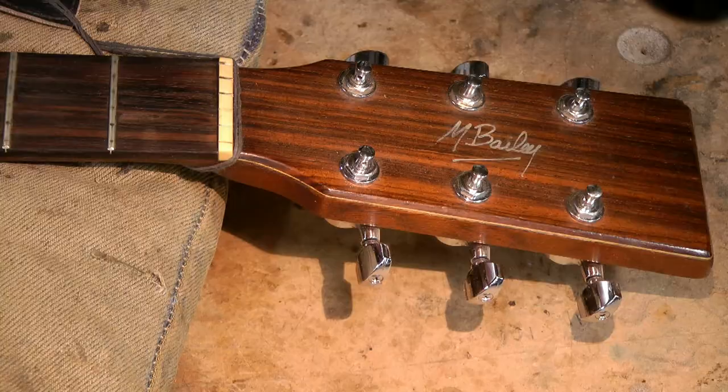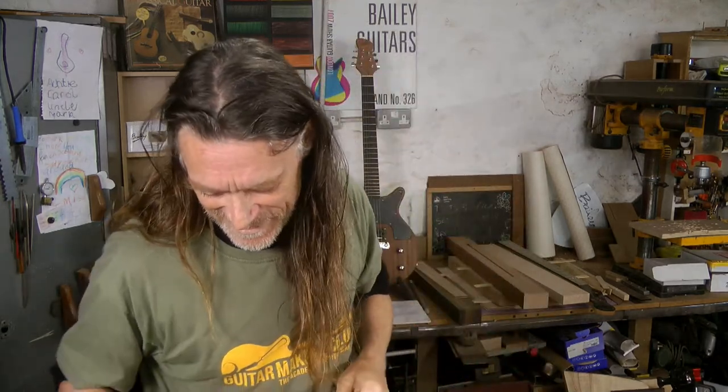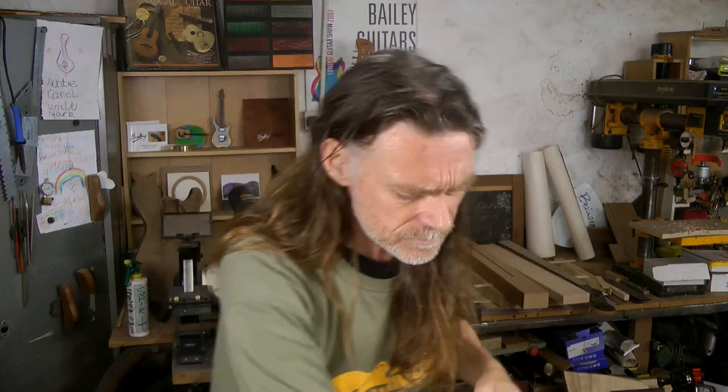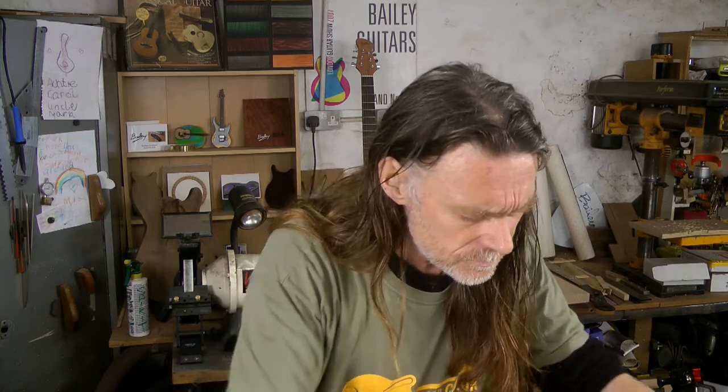here's the rhyme to remember. You put your string through the hole, you go round the back toward the middle, underneath and over. Round the back toward the middle, underneath and over. Yes, I need some chords for that, don't I? Round the back, toward the middle, underneath and over. My favourite song. So I'll show you exactly what I mean by that.